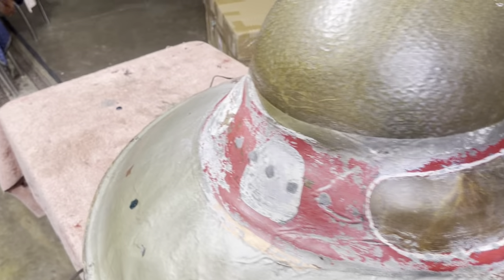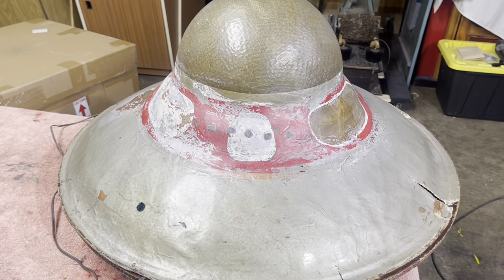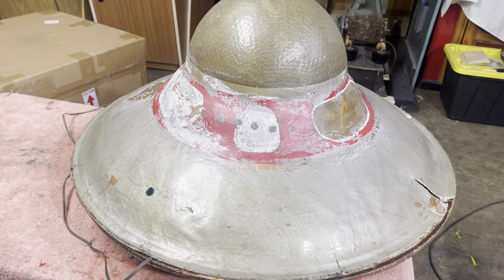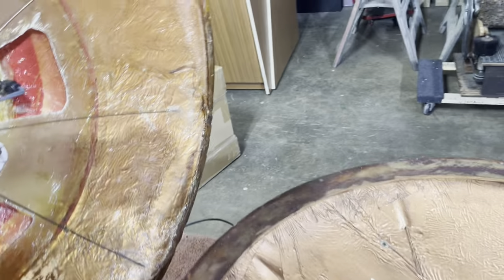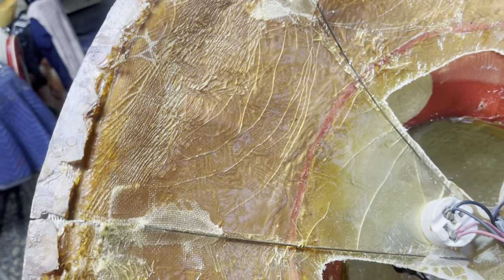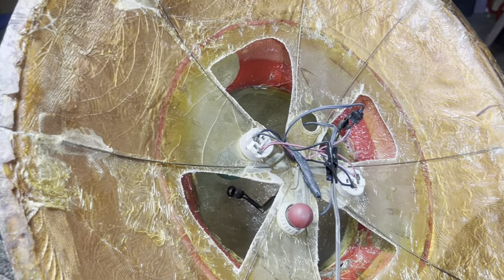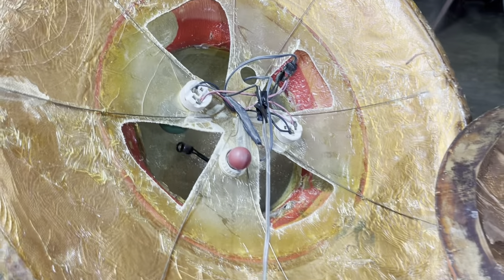These were props, so they weren't made to be perfect — they didn't go too crazy. In fact, in the episode you couldn't even tell what color it was because it was all black and white filming, so they used colors that would probably pop when filmed. If you open it up and flip it around, you can see the clear fiberglass mesh, and you can see how brilliant that gold paint was — it's like a very metallic gold, almost like auto paint, or possibly a spray can from that era.